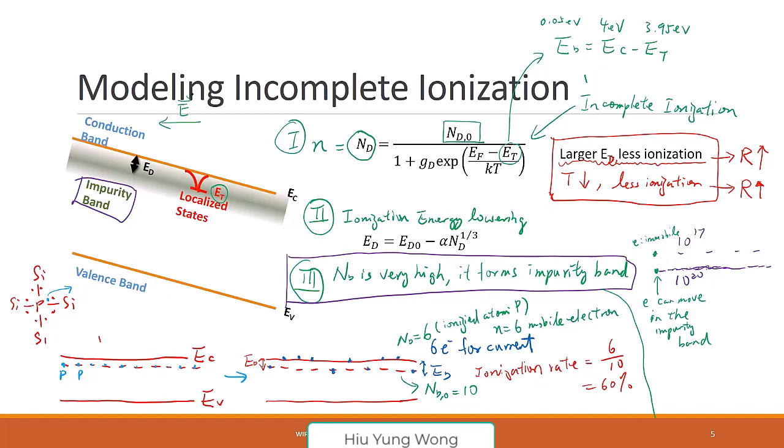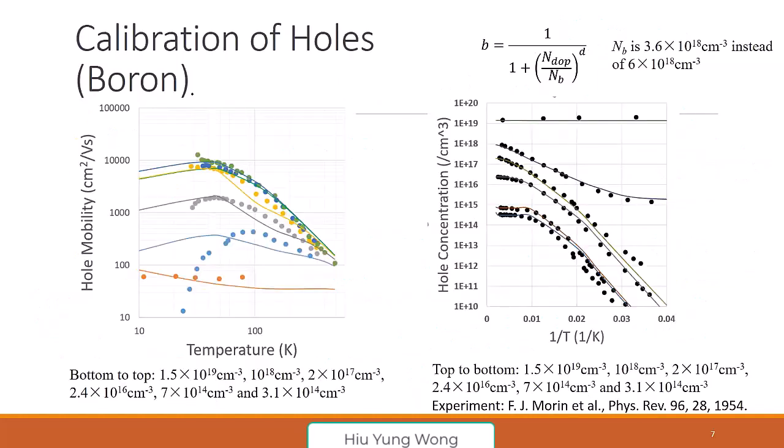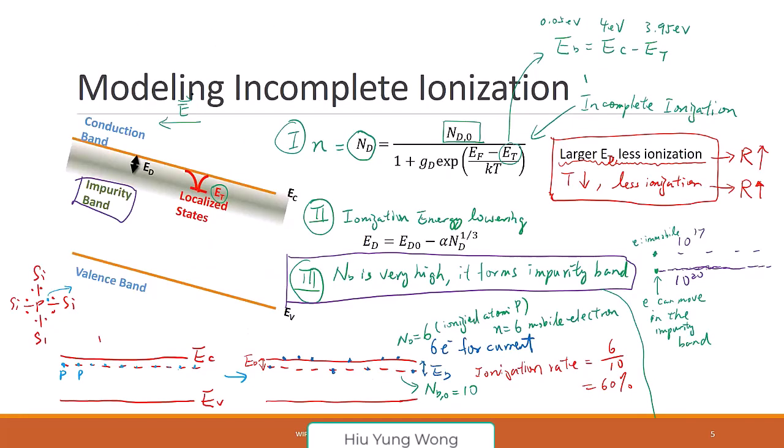I had a question about the second problem in the homework, just how it relates to this. What would ND0 be? Because I'm not seeing what that concentration would be in the question. Okay. I will go to that if you want. Let me finish the next slide, then we talk about the homework for that question.